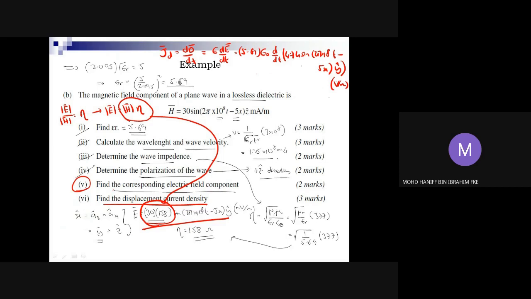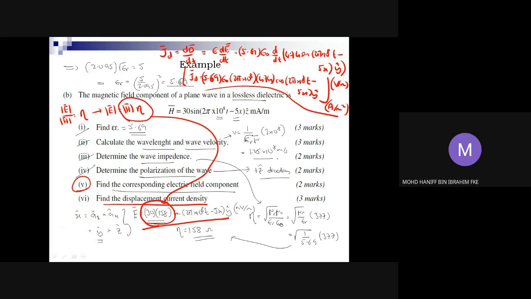Okay, so what you have to do is differentiate this E field term. So JD will be equal to 5.69 multiplied with epsilon naught. When we differentiate this with regard to time, 2 pi times 10 power of 8 shall be taken out, and subsequently we have 4.74, and then it should be cosine of 2 pi times 10 power of 8 t minus 5 of x direction of y. So that should be your JD, in units of ampere per meter squared.